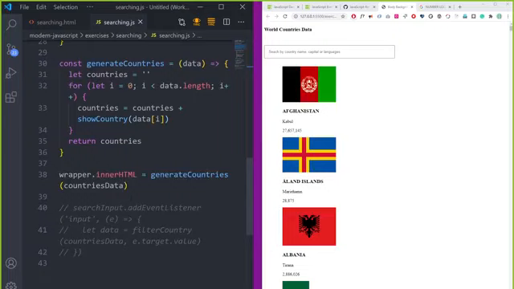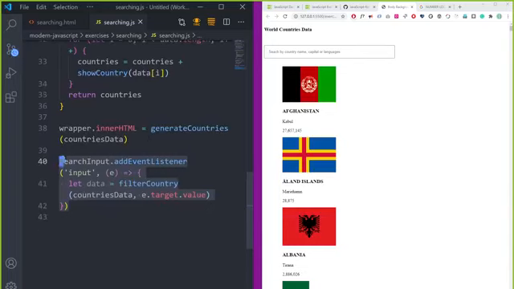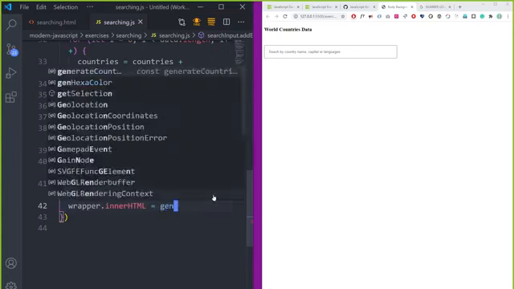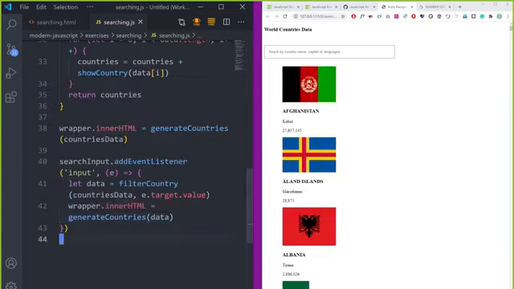Now let's also turn on this part. But in this case, if it is filtered, what we do is wrapper.inner.html will be the value of generate countries and this data. Now I am trying it, and it's not working.